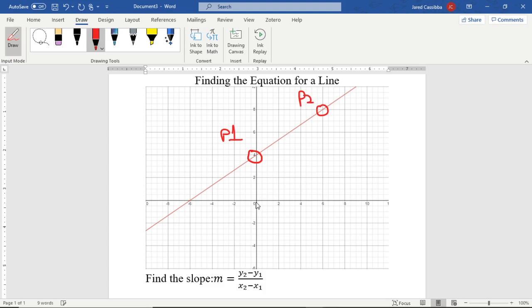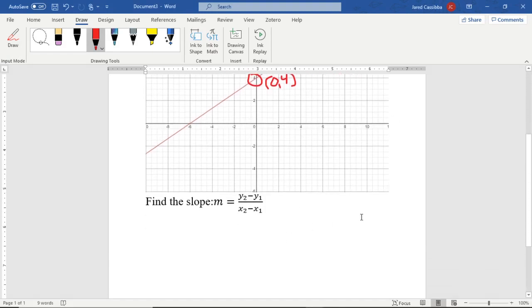This one, our x is 0 because we're on the y-axis, and our y is 4. So this is (0, 4). Okay. And this one here, let's see, x is 6. If we go straight up, y is then 8. So that is (6, 8). Okay. So now we have our 2 points. Label them x1, y1, x2, y2, and so forth. Alright, so let's write those out. So let's make a table for this actually, to make it easier to read.